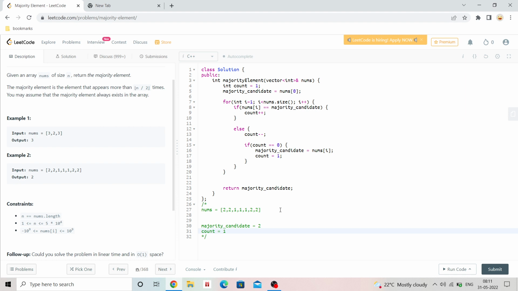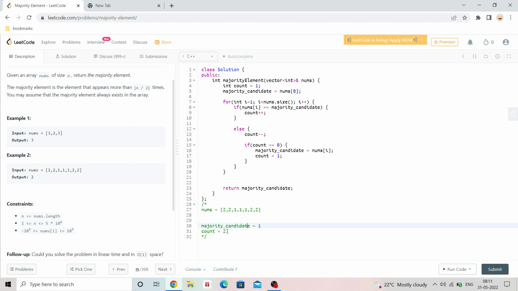But since the count is not 0, we will not update the majority candidate. And after that, the next element is also 1, so the count will be decreased. And since the count is 0, we need to update the majority element and the count. Then this element is 1 again, so the count will be updated to 2.